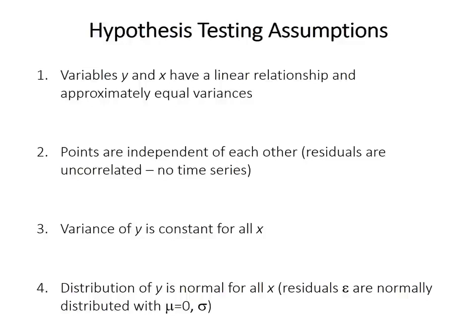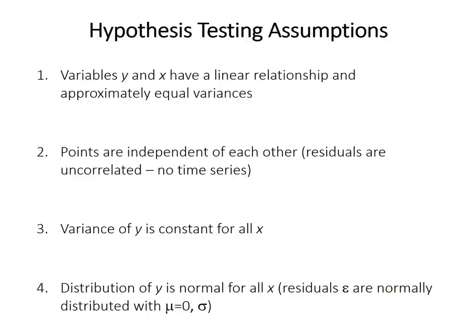What that means, in other words, is that the residuals, right, the distance from the line to each point, should be uncorrelated. And so what this really means is that you cannot use this ordinary least squares regression on time series data, where you have measurement of some parameter through time, because in time series, almost always, the value at time 2 will be somewhat related to or correlated with the value at time 1 as you're going through this time series. So third, the variance of y must be approximately equal for all values of x.